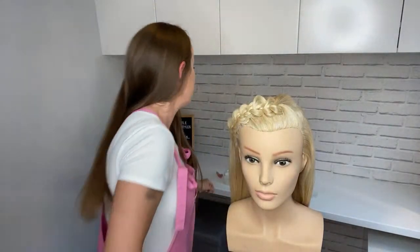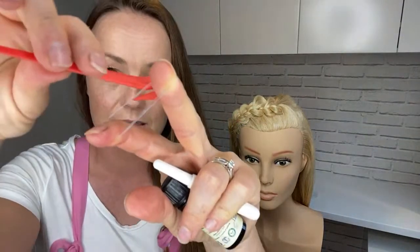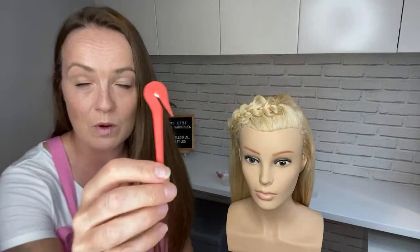So it's totally safe. What you do is, you get the elastic that's in the hair and you just put it through there like this. It cuts it really, really easy, okay? So that's a pony pick. That's one thing that you can do.